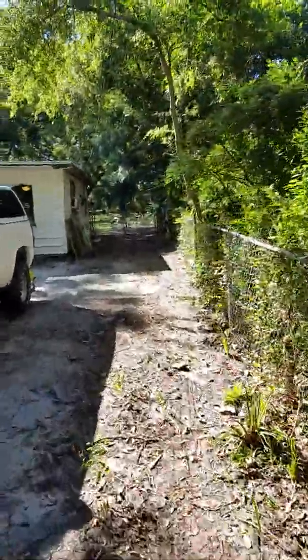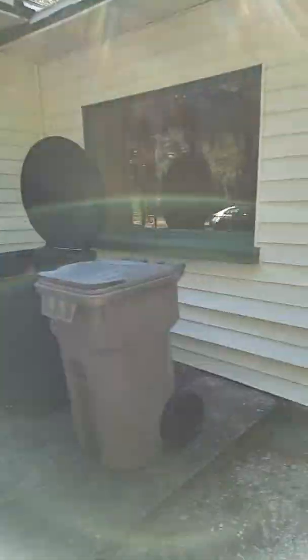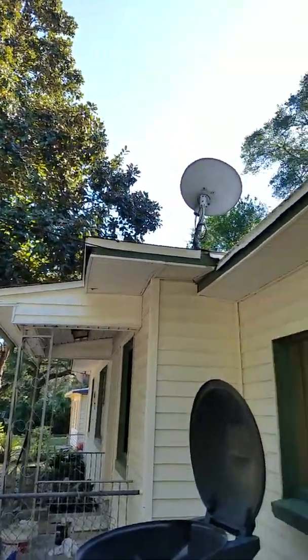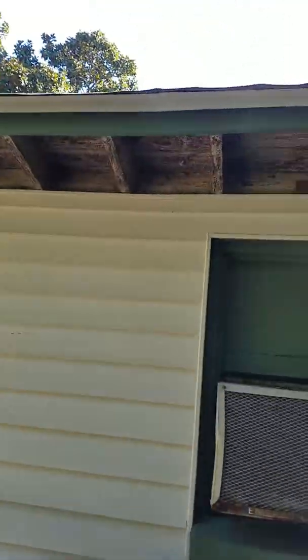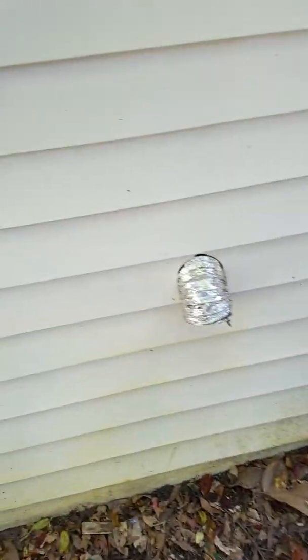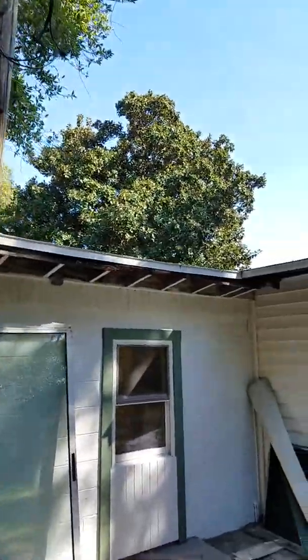Let's take a view of the outside of the property. It's all vinyl siding. These appear to be the old windows. We have a window unit on what is probably a converted garage area. We're missing the eaves up here. Looks like some lights fell down — maybe he's fixing this stuff. There's an exit for the dryer here, and the outside electrical panel. I can see the block structure here in the back. We have some wood rot up on the eaves.